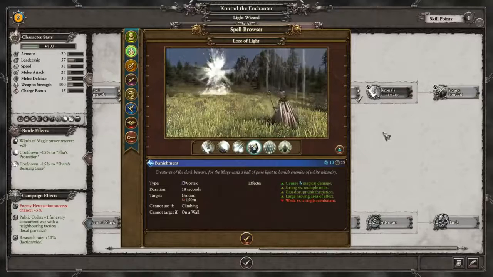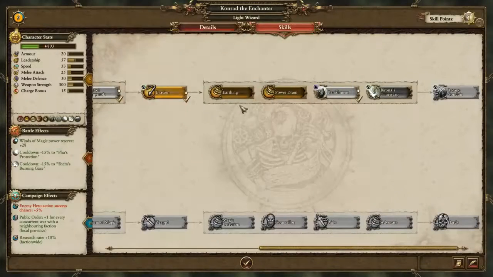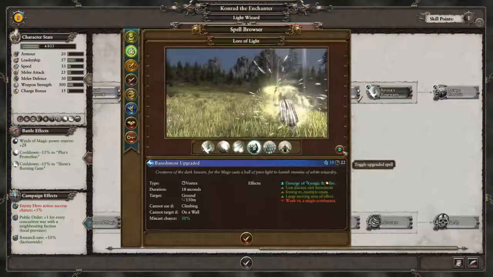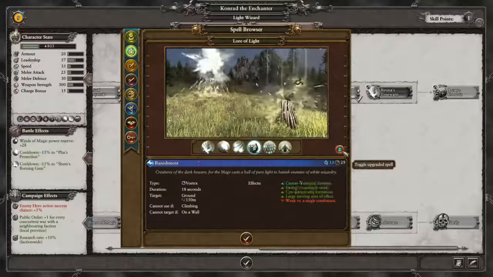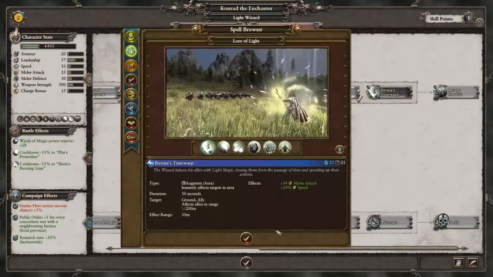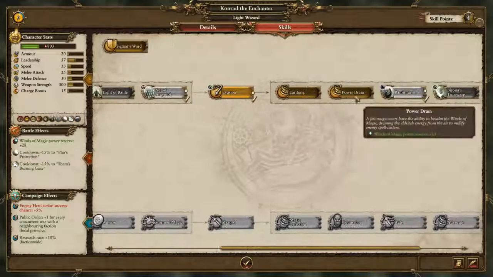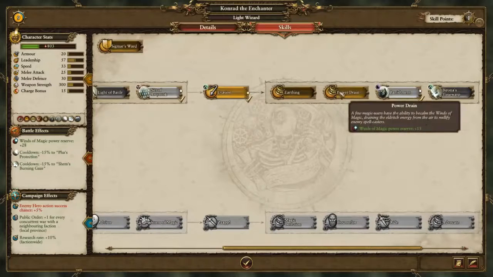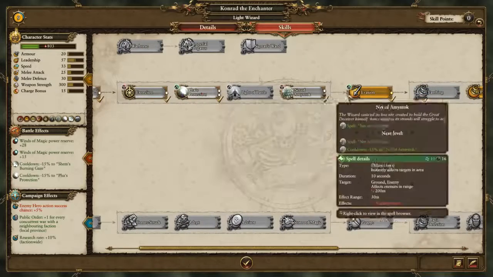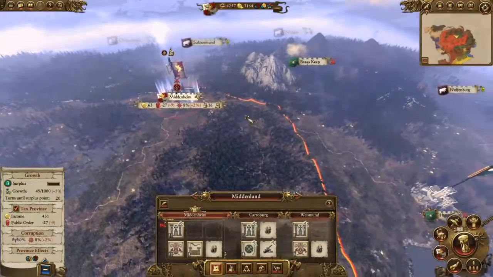I honestly don't fully know how this interaction works with the pips. Really hard to say. I think for the wizard, we will take magical power reserve. We'll take power drain. Yes, yes we will. Right, that's done. Yes. We've taken this.